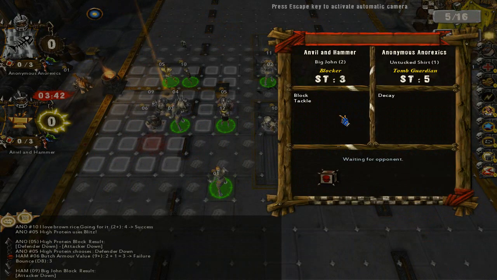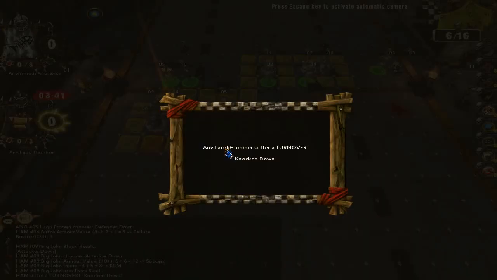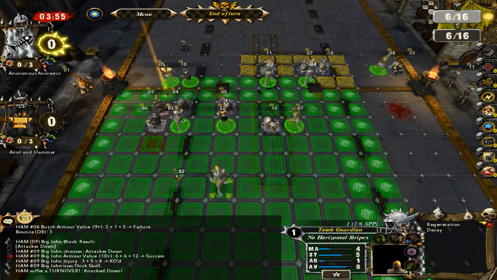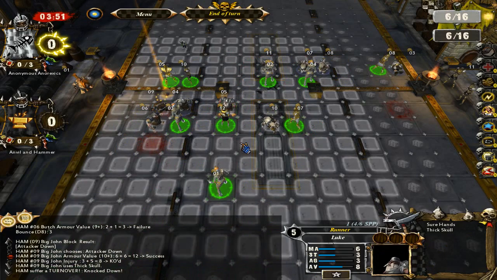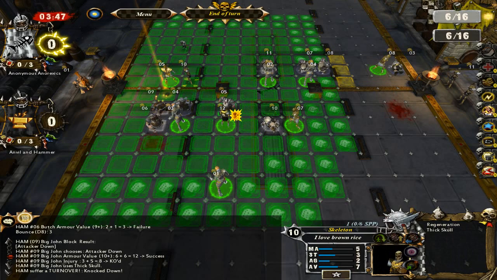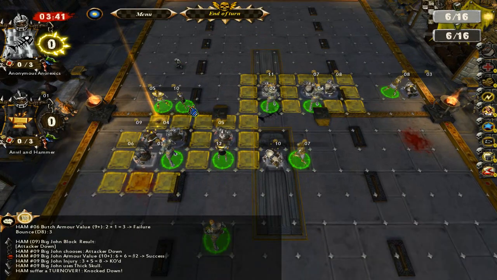And as you see, me not taking a 1 and 9 meant that he had to take a 1 and 6. So he had to roll worse dice than me. Okay. Now I need to blitz that guy away and take the ball.